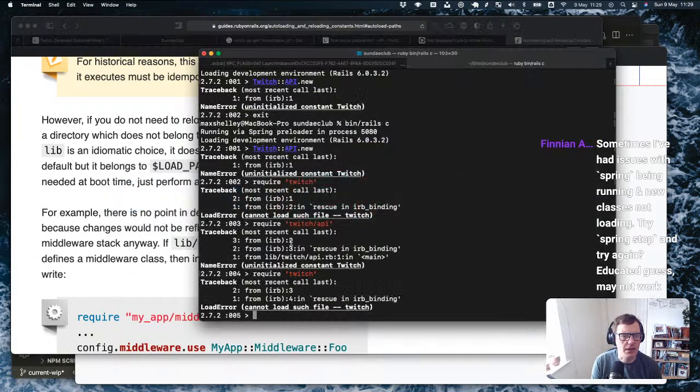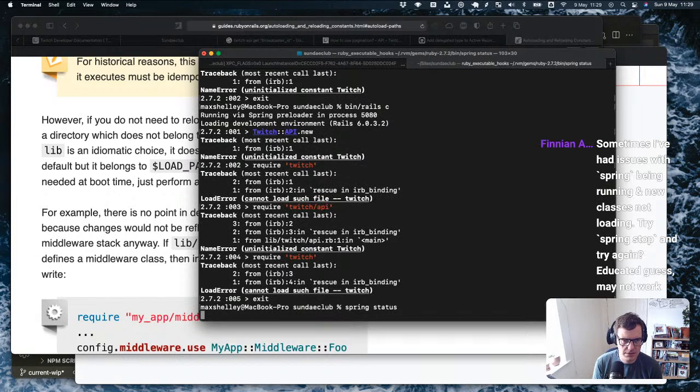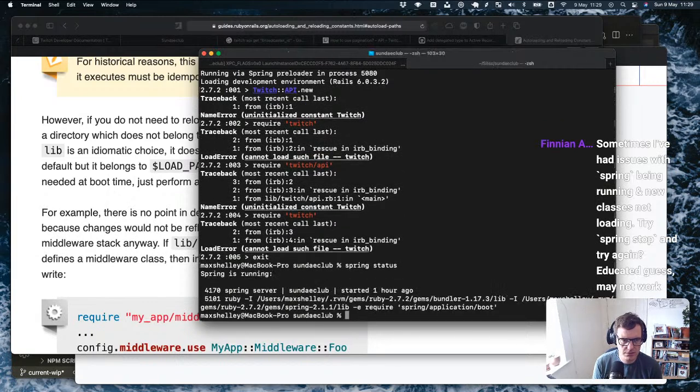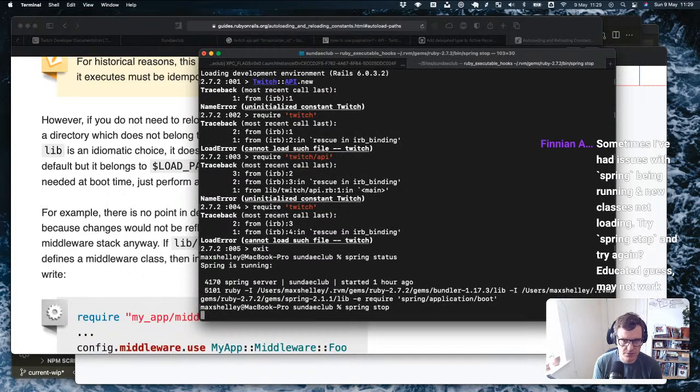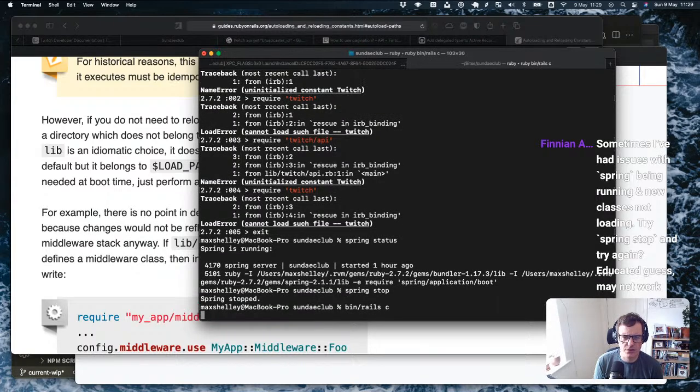Is Spring running? Oh, okay. It's so weird that this has popped up. This exact thing popped up earlier in my week as well. So Spring status, I think you can do. Spring is running. Oh my God, I didn't even know I was using that. It's just because I'm using all the defaults. So wait, if I then start the console, will that restart Spring?